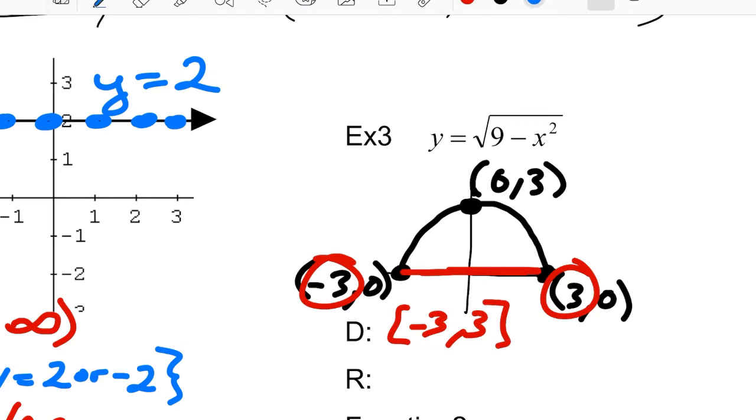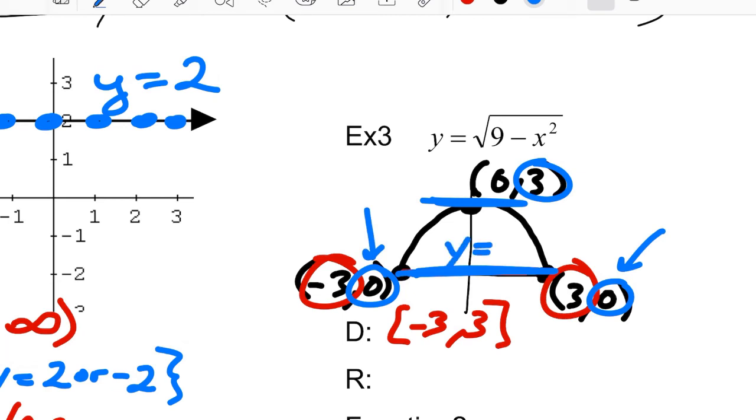What y values does this graph show? If you feel like the top of the graph is restricted by +3, you're right, but where's the bottom of the graph? Isn't it true that the bottom of the graph is restricted by y equals 0? Now, I circled both of these zeros. It doesn't matter which one you think about, because the truth is the bottom of the graph is y equals 0, the top of the graph is y equals 3, and we just need to write that as the restriction.